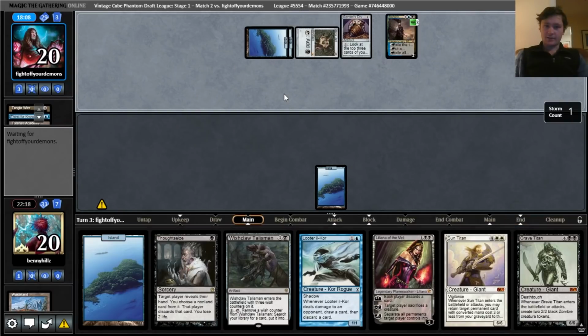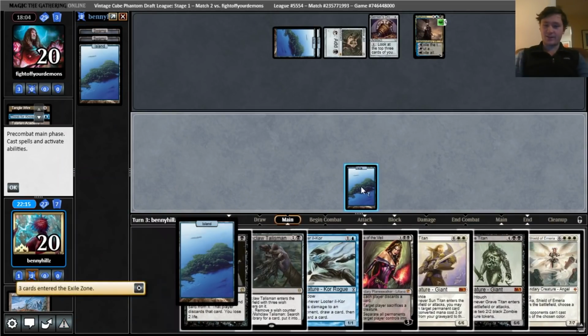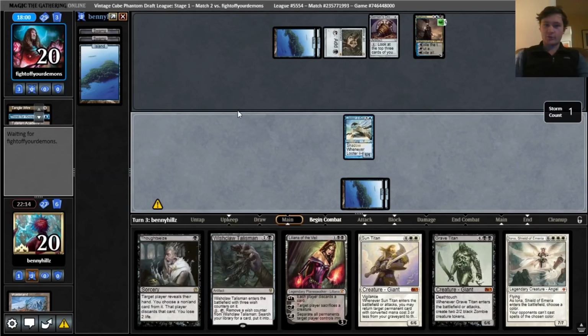Another island. Do they have Ashiok? Okay, they do. Doesn't really... Oh, they hit 2 swamps. Oh my gosh. And then we draw Iona. That's very annoying. So now we've drawn... Our draw steps have just been all huge creatures.